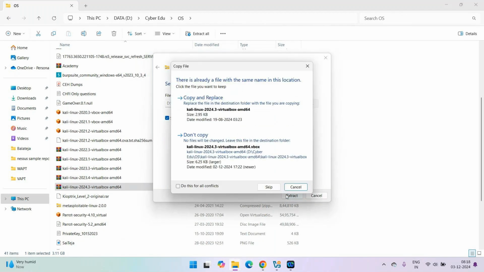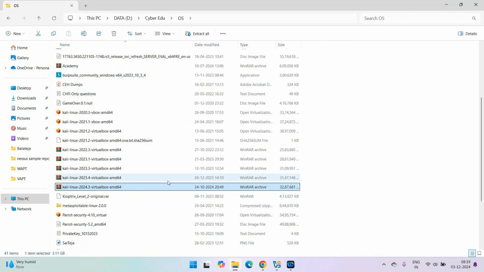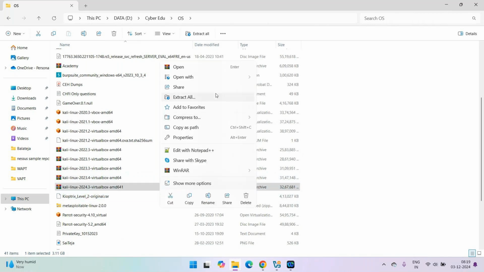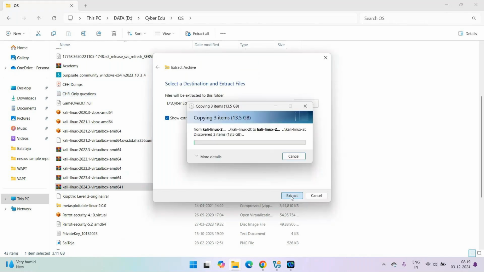It says there is already something with a similar name. Let me rename this. Extract. Yeah. So once it got extracted, you will find two files. You just need to click on the VMDK file.